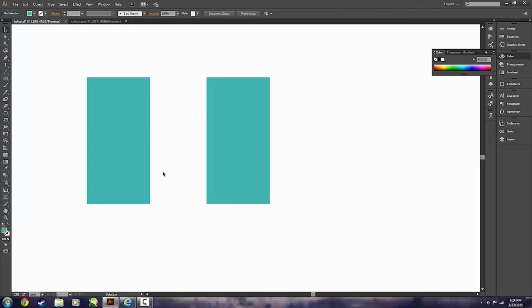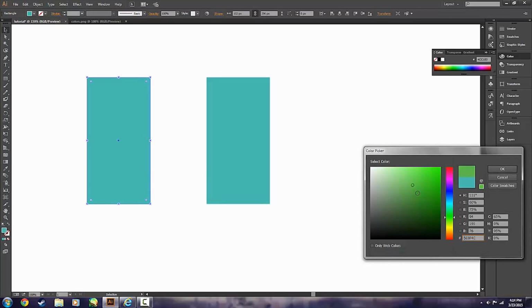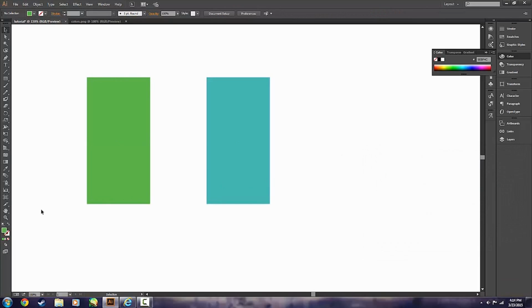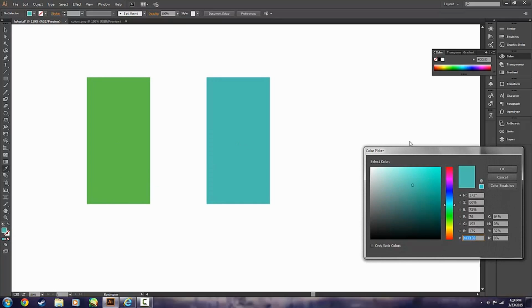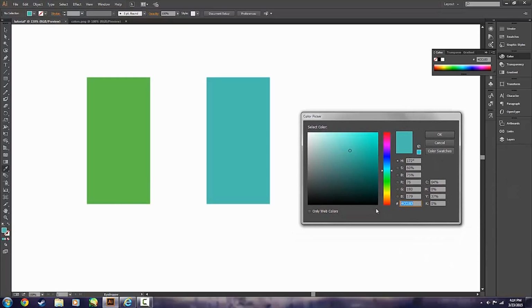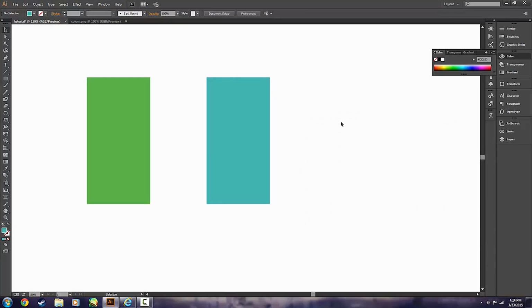Now, if I didn't have anything selected when I used the eyedropper tool, for example, let's just change this color to green. Alright, so I don't have anything selected now. I'm going to use the eyedropper tool. Notice our color swatch down here. We're going to click on this one, and it changes it from green, which was the last color I used, to the color I just selected. And then opening that up, you can actually get the hex value of that color here. And I will go over colors more in a minute. Alright, I'm going to leave those there for now.